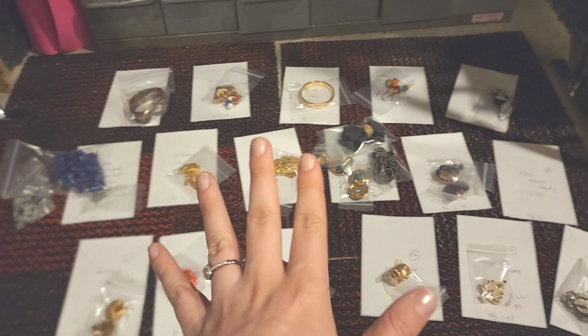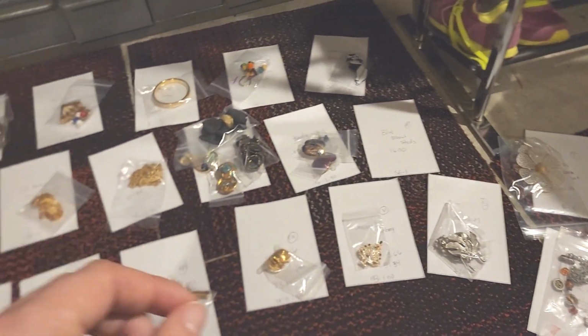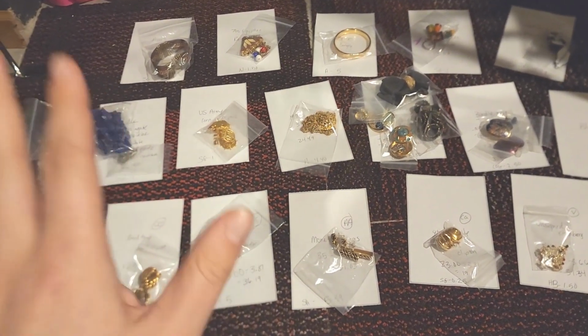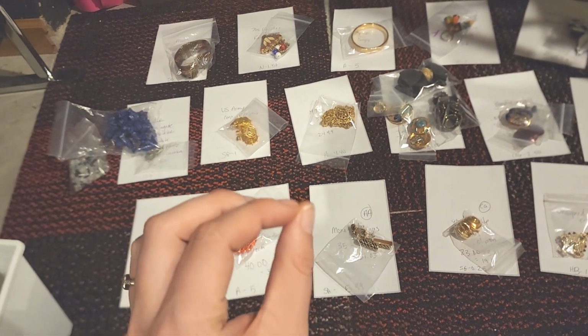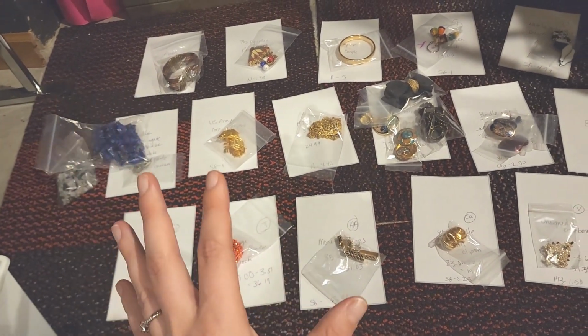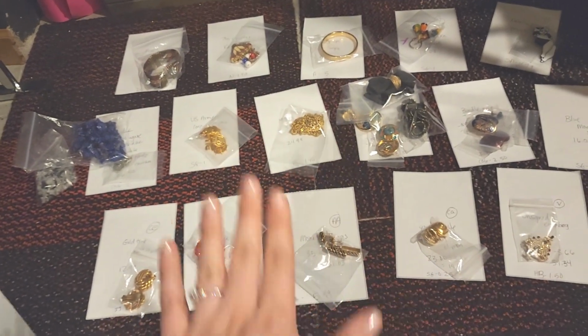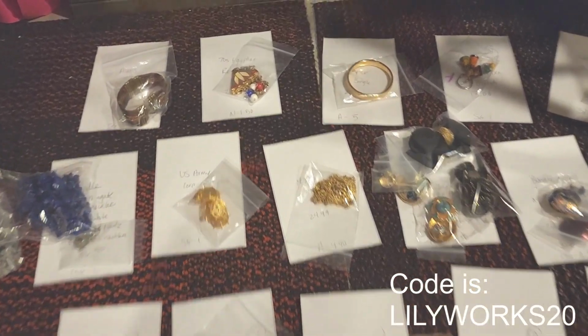Okay, you guys, we have some bundles going out, so I'm hoping that as I keep ramping up my store, more and more jewelry bundles will be going out. I also started a new coupon that you get 20% off on eBay if you purchase 3 or more items. So maybe we'll see some sales from that new coupon.